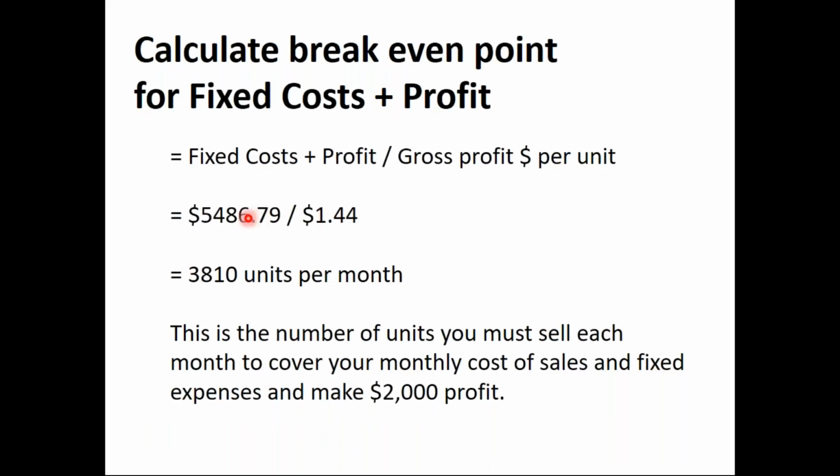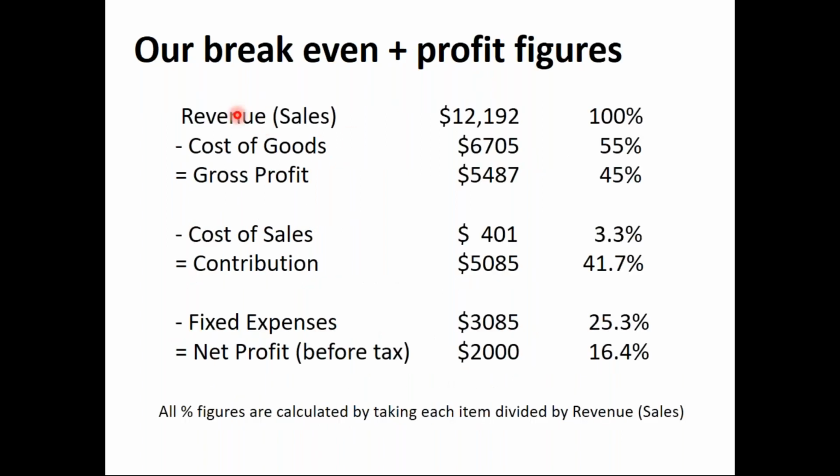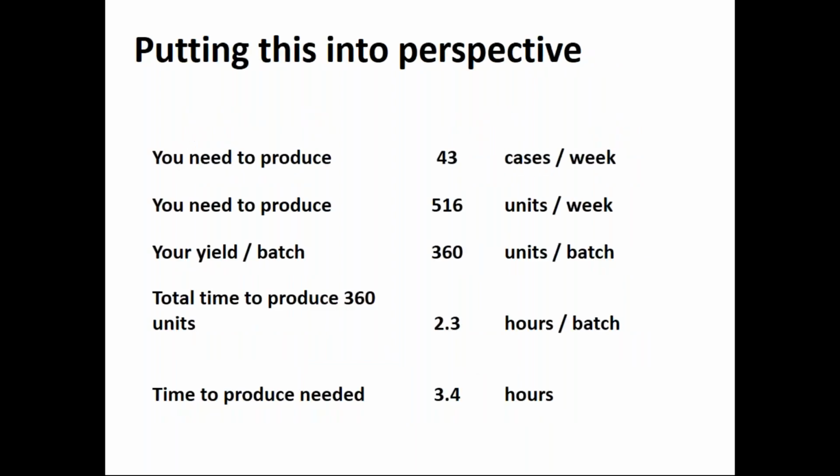Our gross profit is still the same since we haven't changed that. And we can just go through the exact same numbers again, with the exact same calculations. And now with the higher fixed cost, that means the revenue has to go up. We need to sell more units. But now we have a net profit before tax of $2,000. And everything's a function of the top line. And we will send this out to you so you can take a look at it after and ask questions afterwards too.